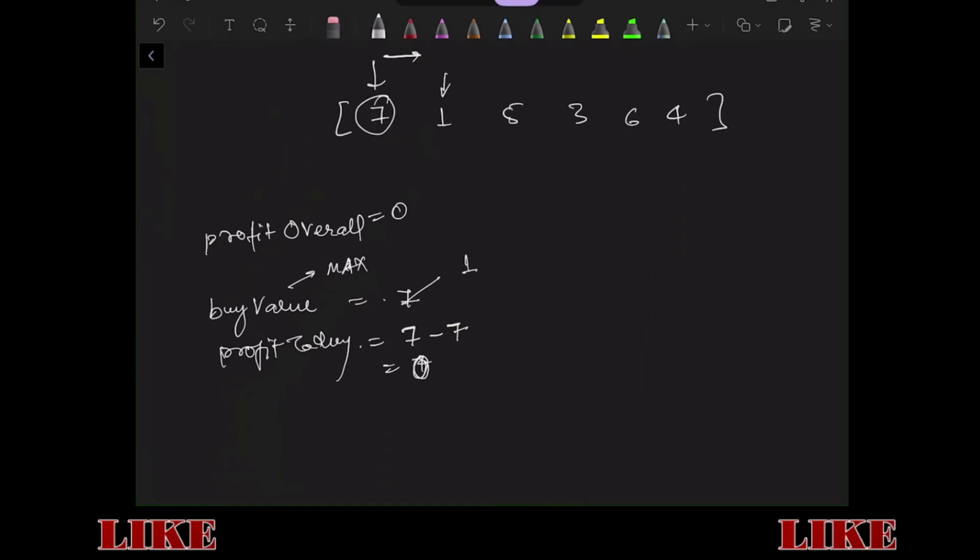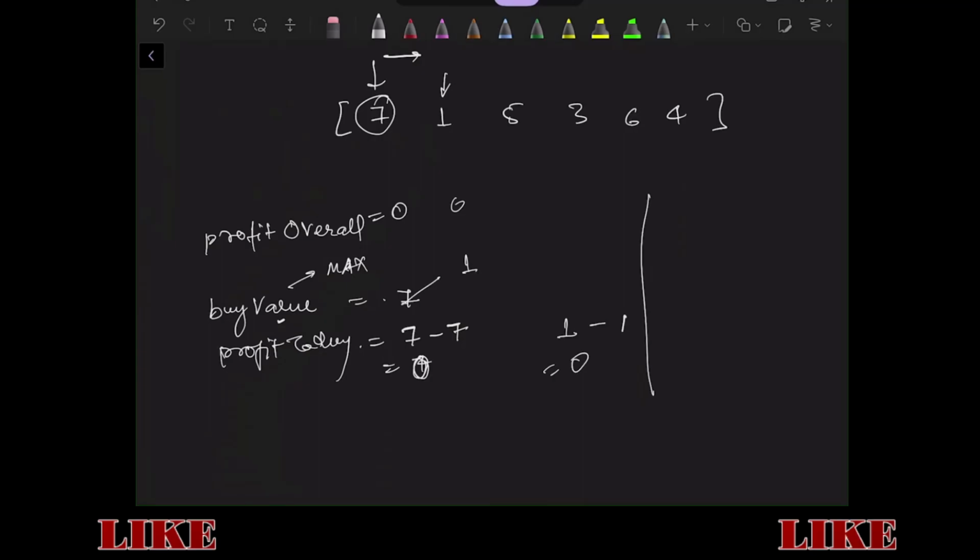Profit today is today's price minus the buy value. So we have taken 1, that is if we sell it today as well, it is still 0, no problem. Let's go to the next day.